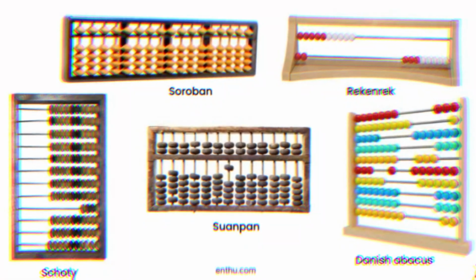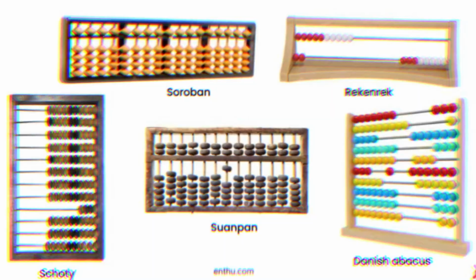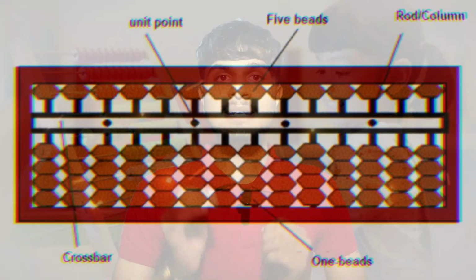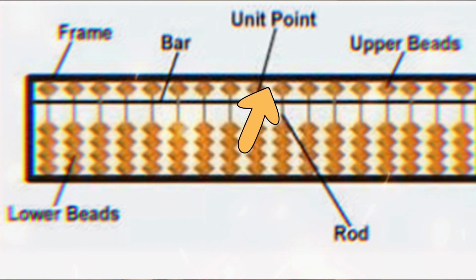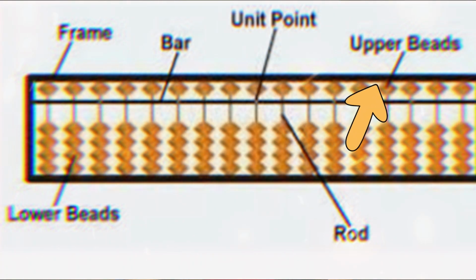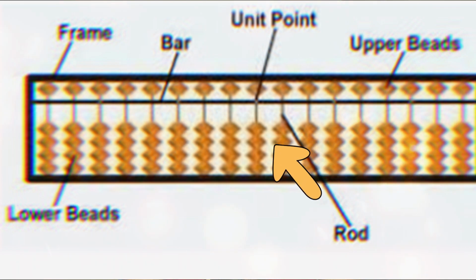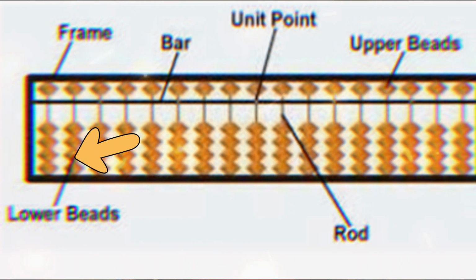There were several types of abacus present, but the Japanese abacus or soroban was the most commonly used. It was imported from China in the 14th century. It has 4 beads on the bottom deck and one on the top deck. Each rod can represent any number between 0 and 9, totaling 10 numbers. The beads above the horizontal crossbar are known as heaven beads or upper beads, while the ones below are known as earth beads or lower beads.